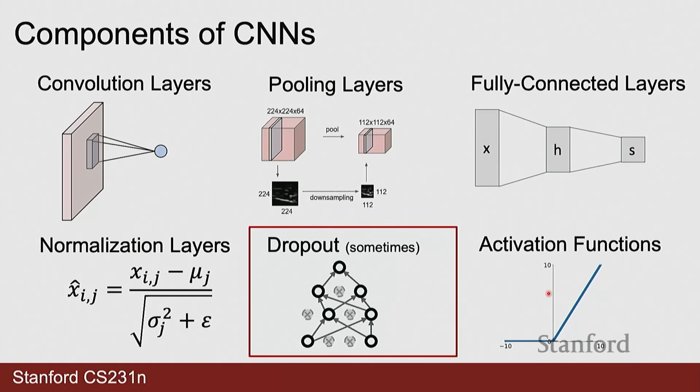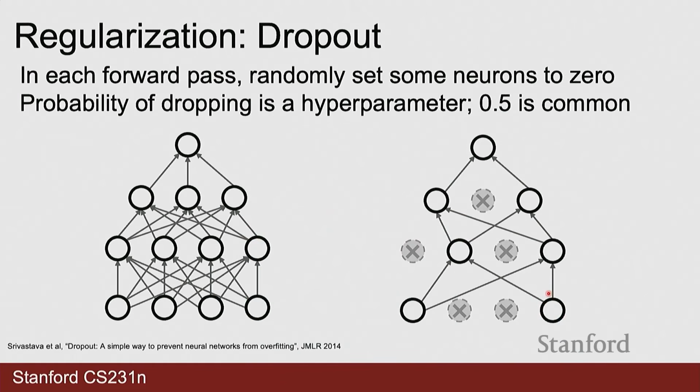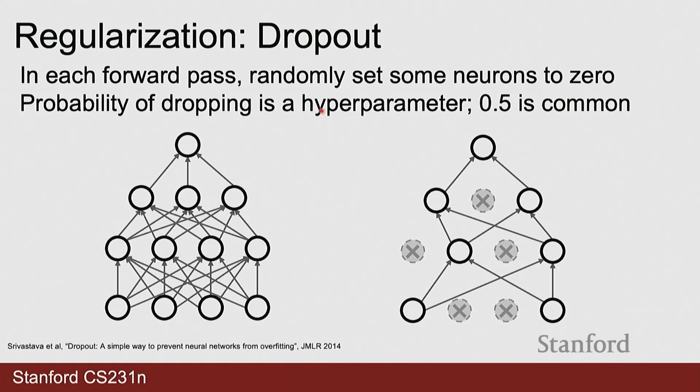With dropout, the basic idea is to add randomization during the training process that we then take away at test time. The goal is to make it harder for the model to learn the training data, but then it will generalize better. So this is a form of regularization. Concretely, in each forward pass of our layer, we randomly zero out some of the outputs or activations from that layer. The main parameter for this dropout layer, which is just a fixed hyperparameter, is the probability of dropping out the values. 0.5 is probably the most common, or 0.25 is also commonly used. So you're just dropping out a fixed percentage of the values.